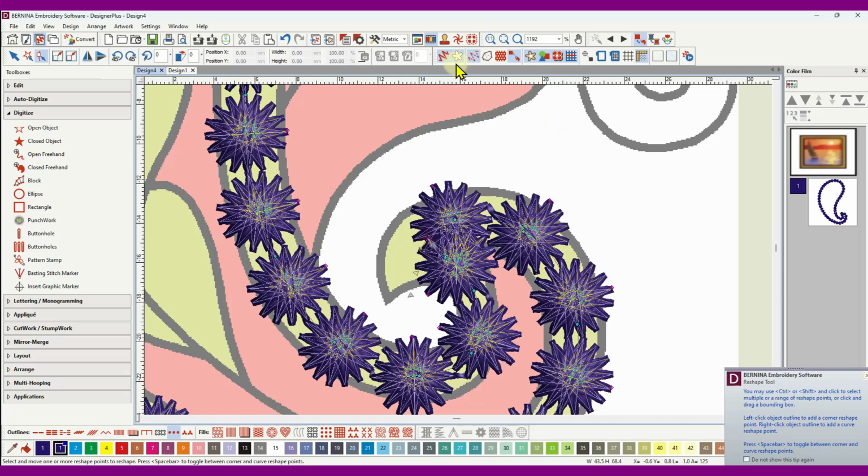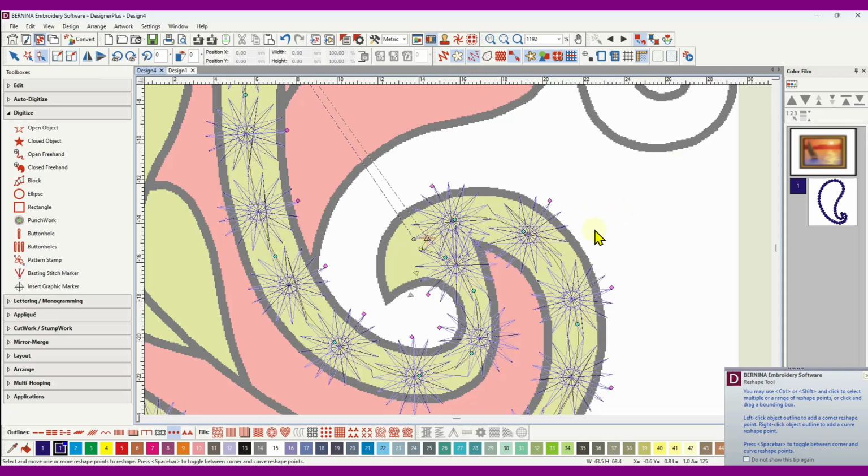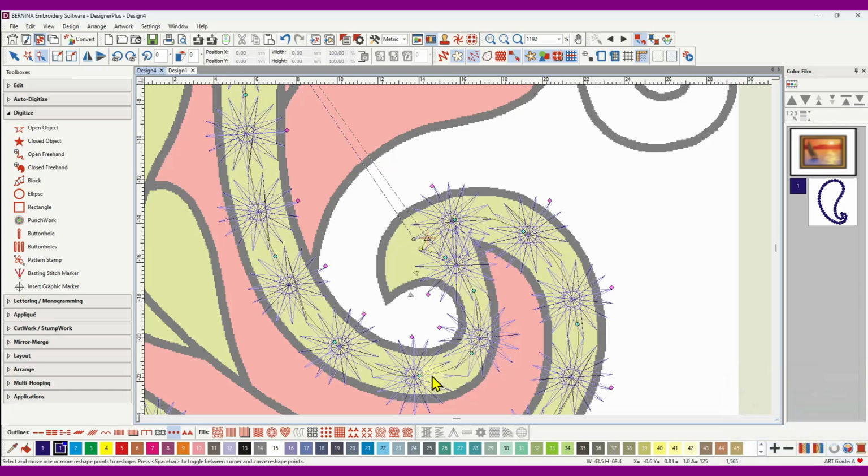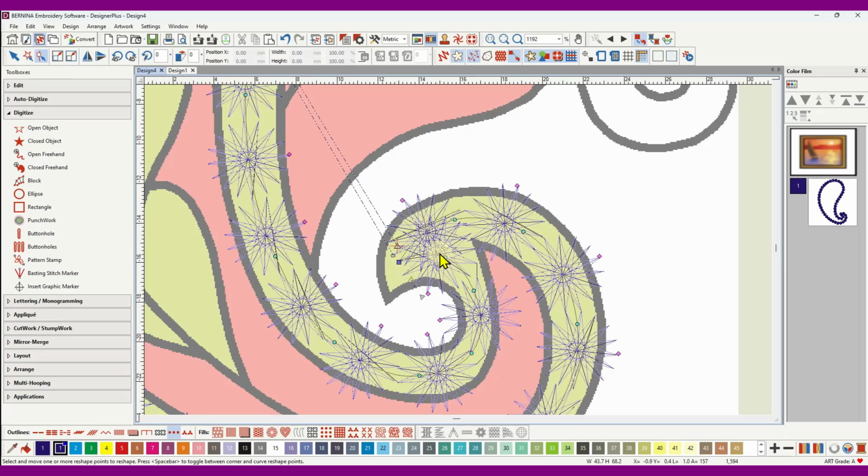And I might even go out of true view, so you can hit T on your keyboard, or you can come up here to the show artistic view icon and click on that, and that will make it a little bit easier to see what nodes you've got here to work with. So as you can see, here is the yellow left click square node that I made to start with, and here are the turquoise right click nodes that I went around the shape with. So you can try moving this node, but even so you can see now these two candle wicks are still overlapping.